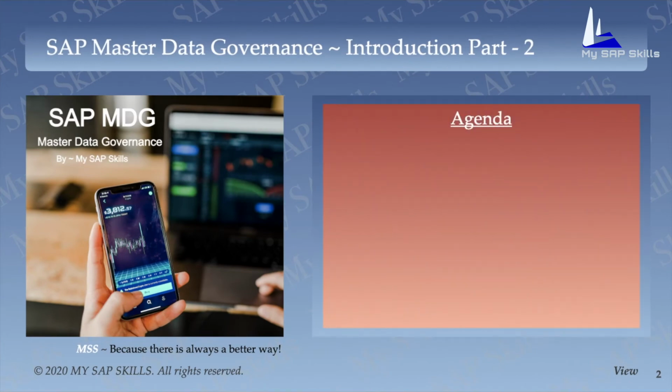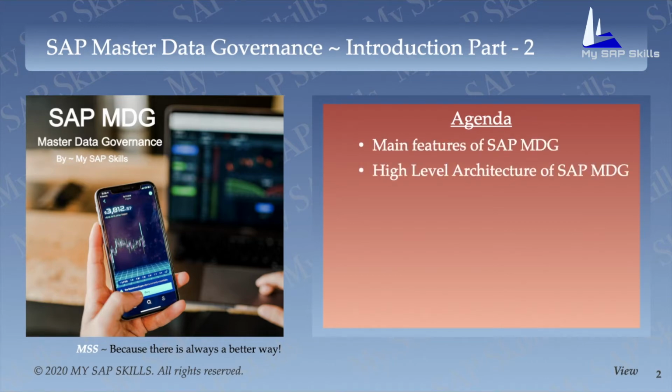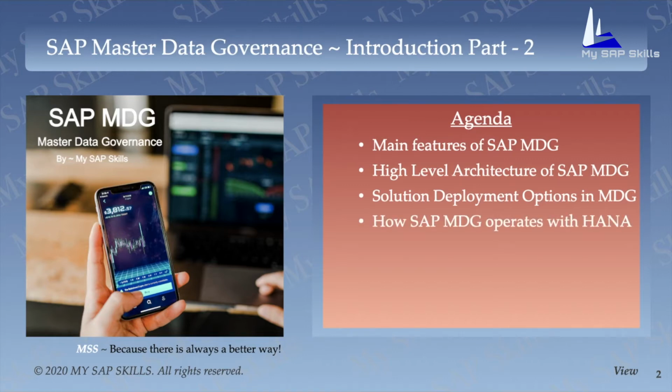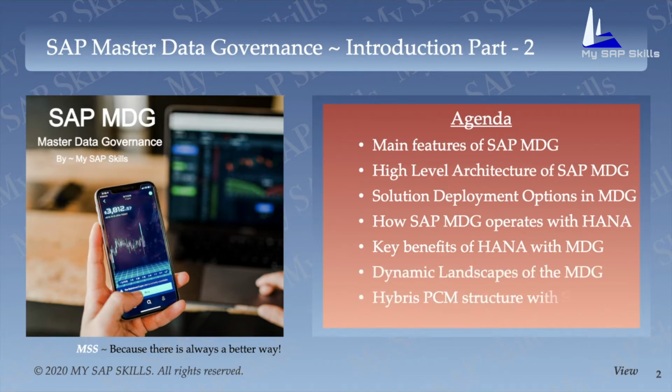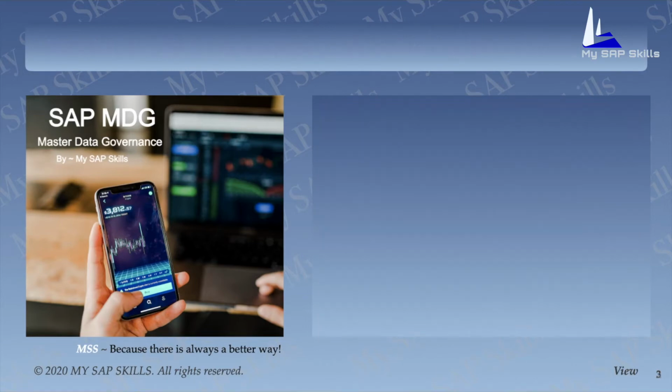In this video, we will go through the main features of SAP Master Data Governance, the high-level architecture of SAP MDG, solution deployment options available in MDG, how SAP MDG operates in the HANA environment, key benefits of HANA with MDG, dynamic landscapes of the MDG system, and the Heiler PCM structure of the SAP Master Data Governance system. This is going to be a very interesting and useful session for technical and non-technical SAP MDG business persons. So sit back, relax, and watch this video till the end.